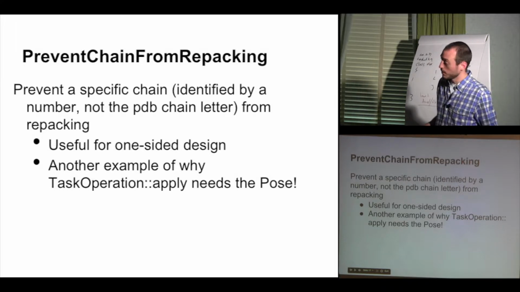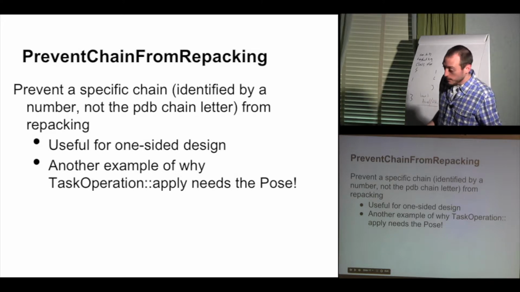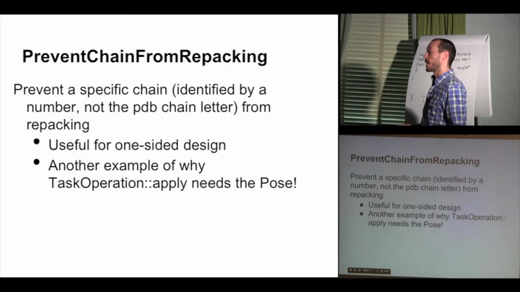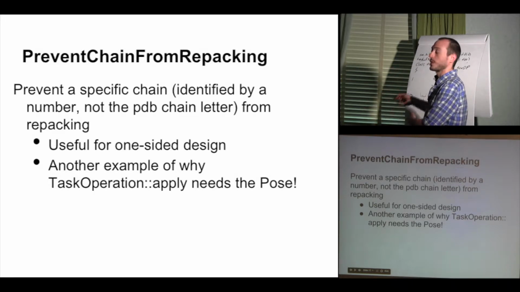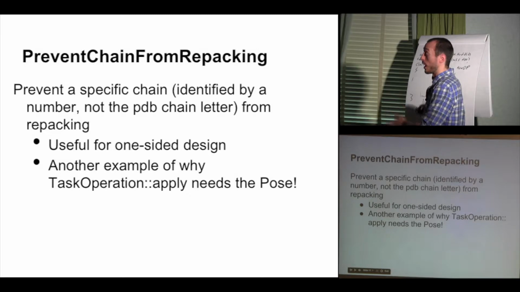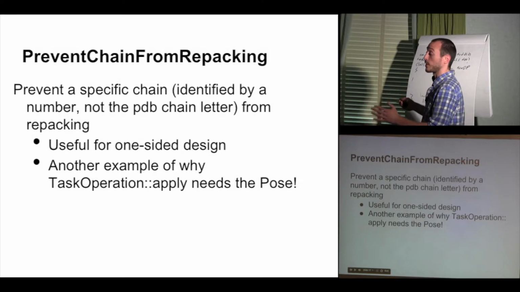Well, why are you emphasizing that this is an example of why the task operation applies? Because say you have 10 different protein complexes, and the second chain in each of these protein complexes is a different number of residues. If you were just writing a generic protocol, you couldn't say just don't pack residues 50 to 100 because those are the second chain. Right. You need access to the conformation object and say give me the set of residues that are in a specific chain, and then remove the rotamers from that.